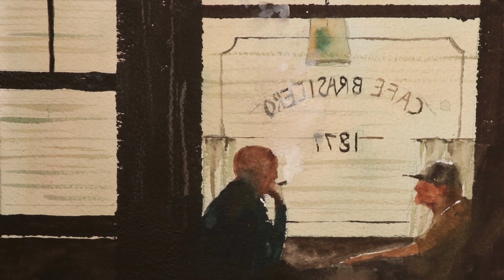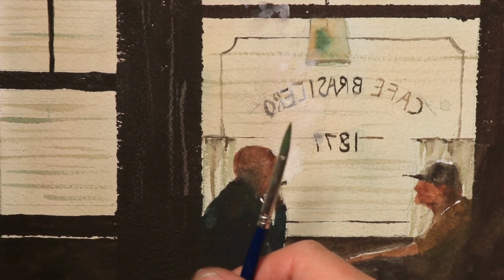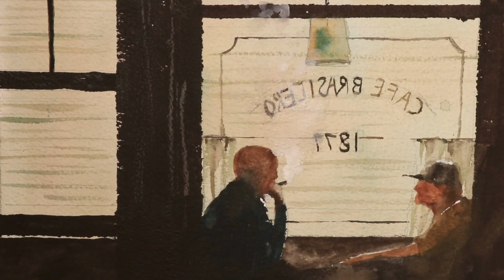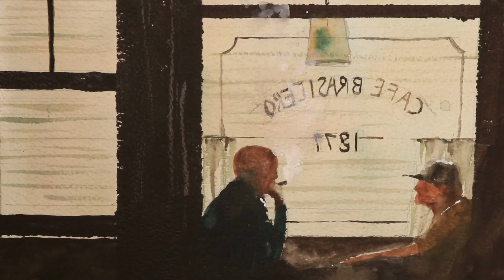I explain everything that you're going to need to know. I explain all the colors that we're going to use in our palette, and all of the brushes that we're going to use. We're going to use flat brushes, round brushes, and a pencil, of course, to do our drawing. We're going to use some artist tape to get some of these straight lines on our paper perfectly. So we're going to cover the whole enchilada here, everything, soup to nuts. We're just going to jump right in and have a fun time.